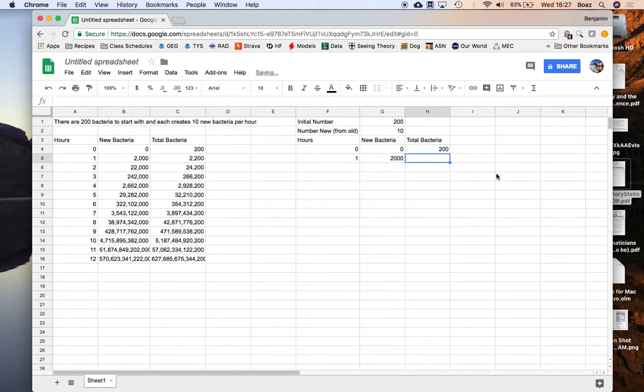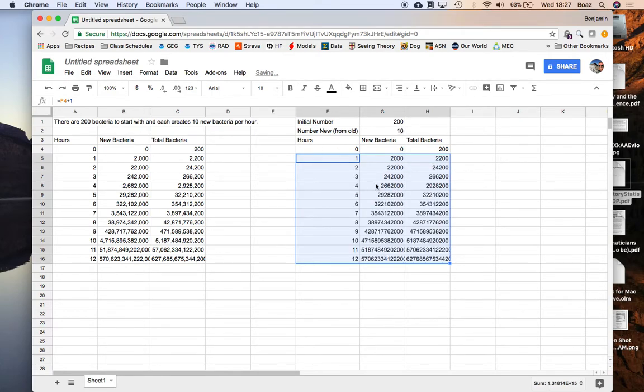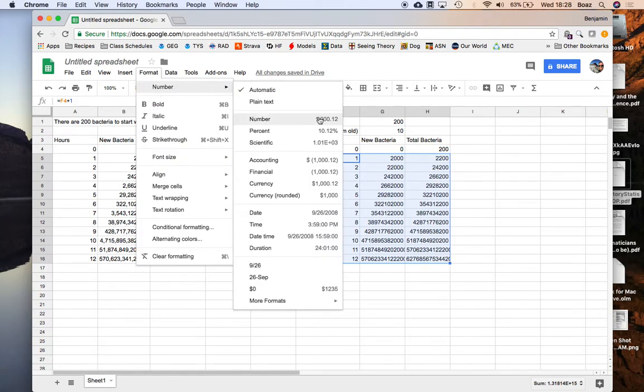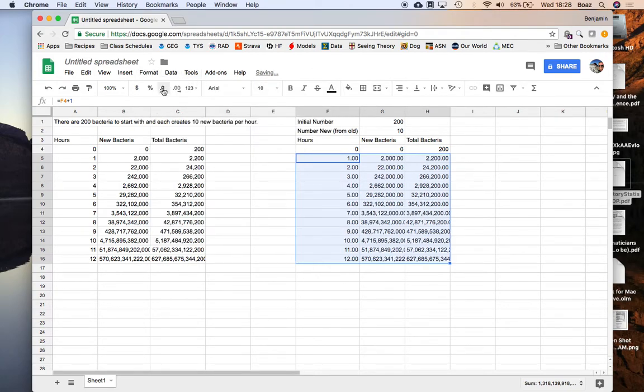The total bacteria is still going to equal the old total plus the new bacteria. And when I copy this down, we get the same numbers. I can format this as number here and get rid of the extra decimal places. And we're getting the same numbers that we had over there.